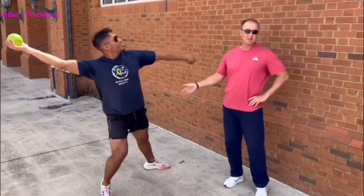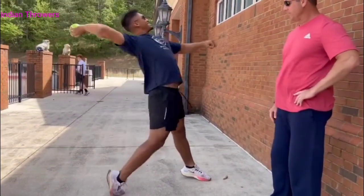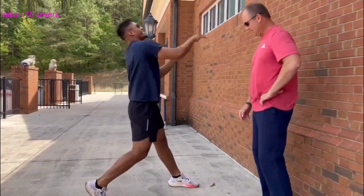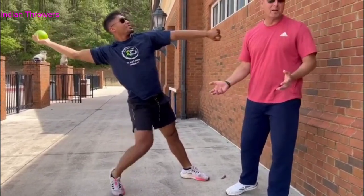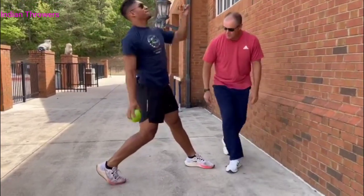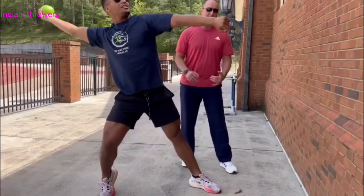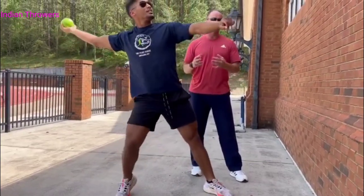The block is the front leg — it starts when the front leg hits the ground. Some of the characteristics slow down a little bit, and you can hurt yourself if it's wrong. We're looking for the block leg to be tight. Donovan's doing an exemplary job of keeping it steady. Being tight directs pressure from the ground through your core into the throw. So the block is really our key skill.